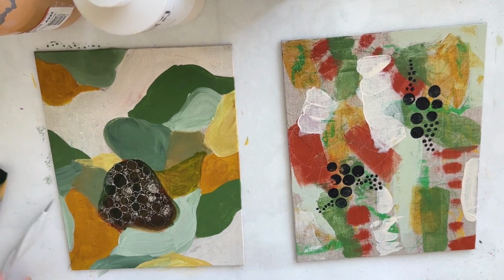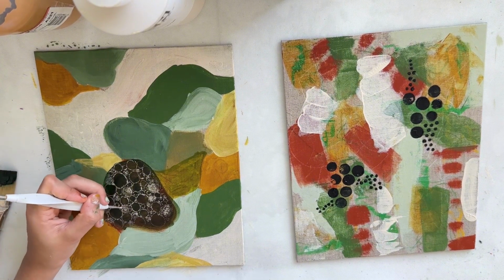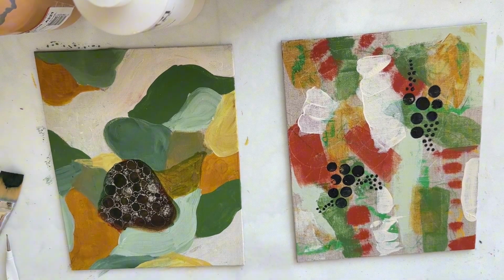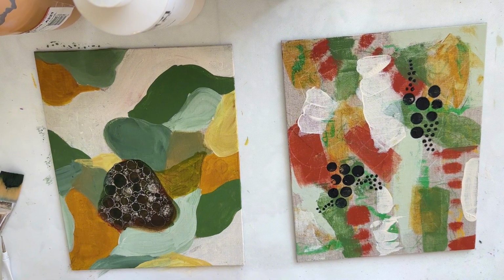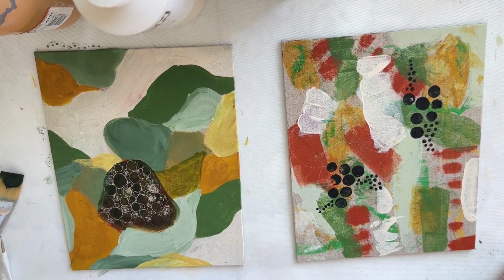Okay, that's enough before I stuff it up. Actually, I'll do one more. Okay, last one. That's a pretty good focal point. I don't think I'm going to add the red. I will add it somewhere else, just not here. I might glaze over a red here. I'll show you what glazing is.